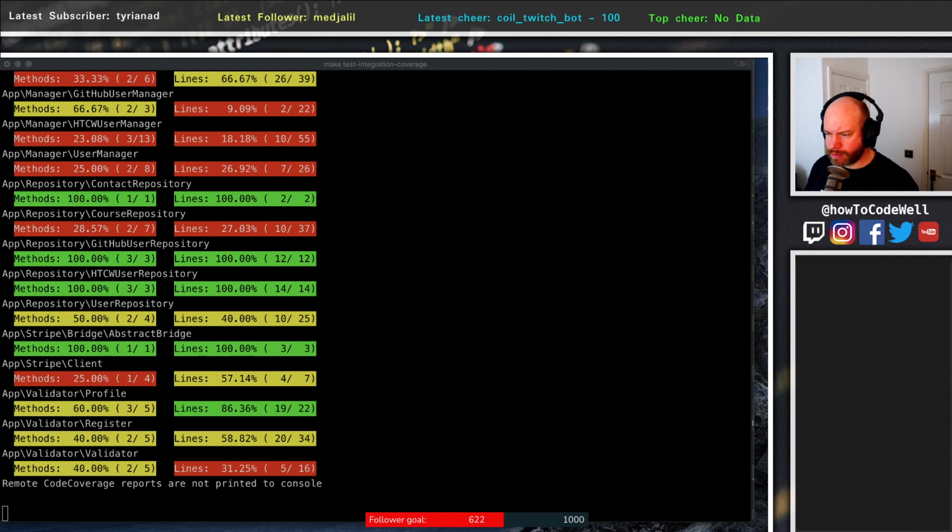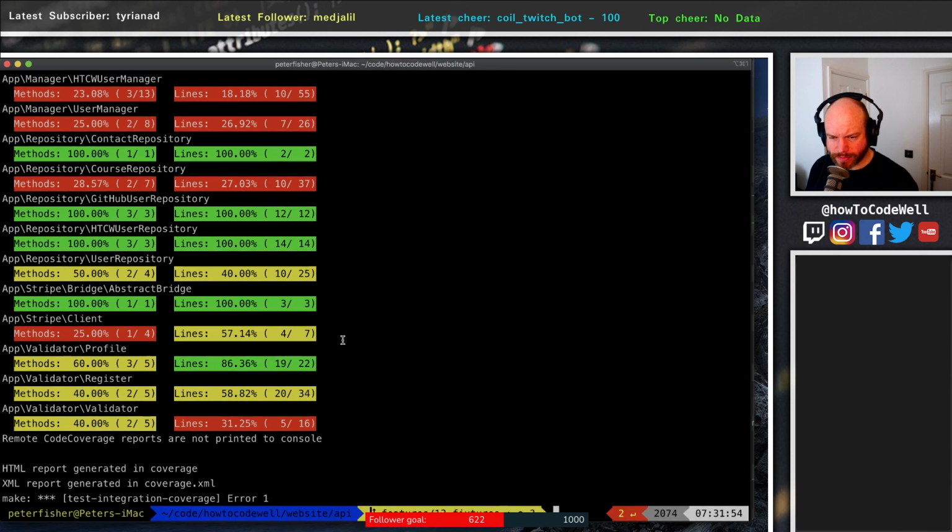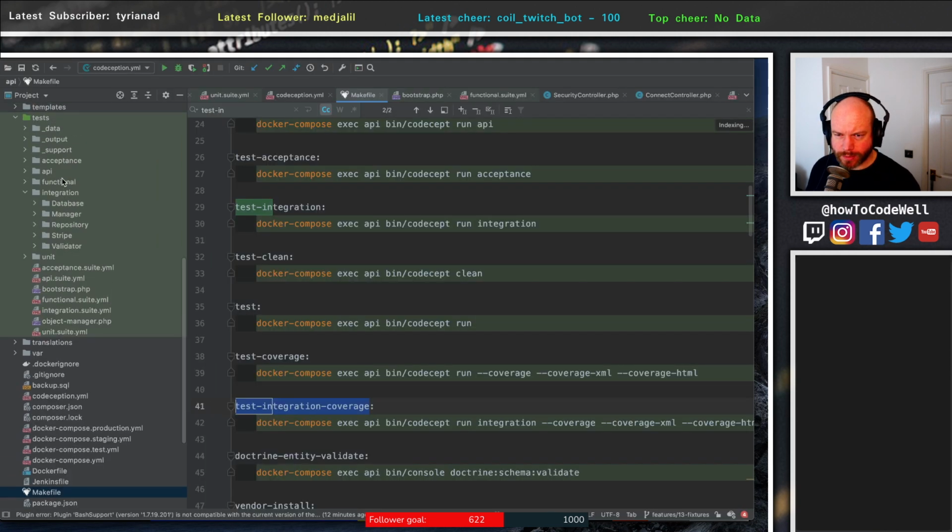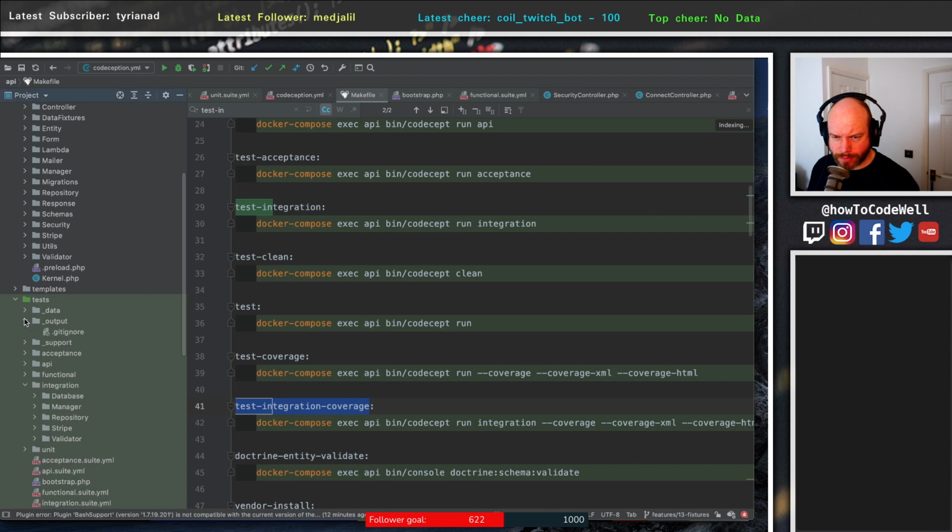I'm just going to grab the file. It's in, where does it live? Where does it live? Actually, I might be able to do it straight from PHP Storm. I wonder if I can do that. Right, that would be in here. It would be in outputs, and then, okay, that's not what I was thinking.